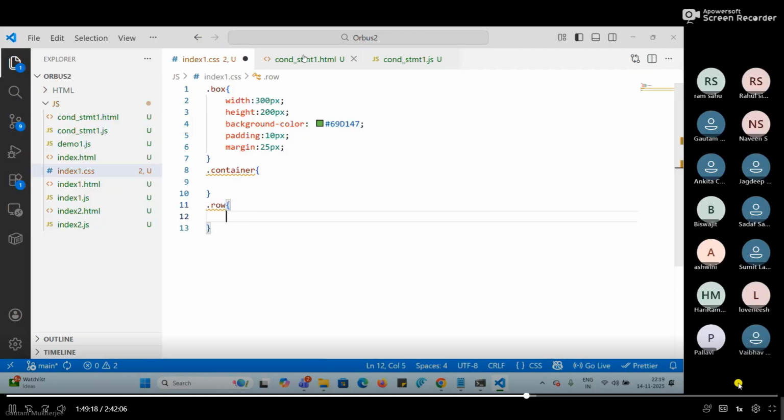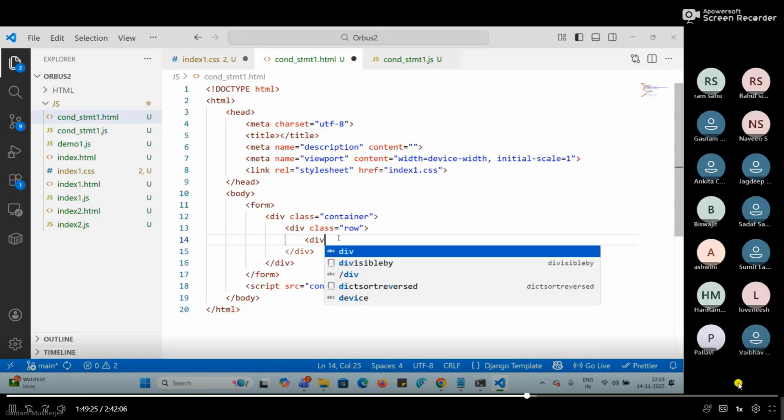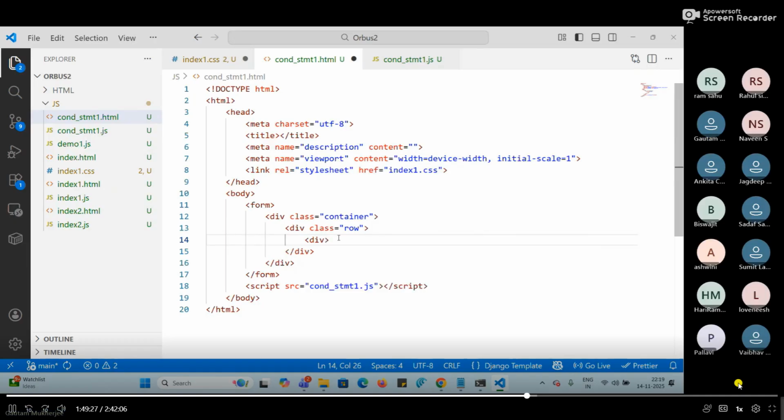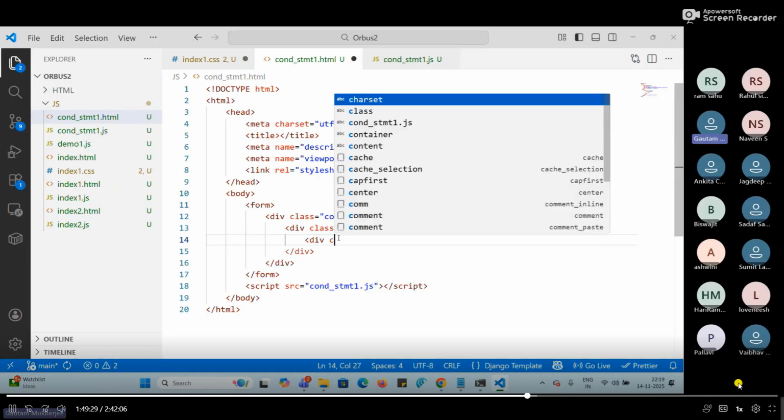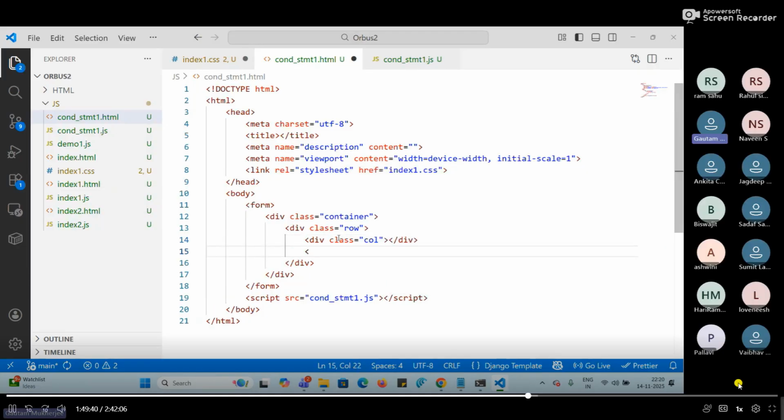Then inside row, we will create two columns. Div class equals to col, this is my column number one. Close it. Let's create another column.